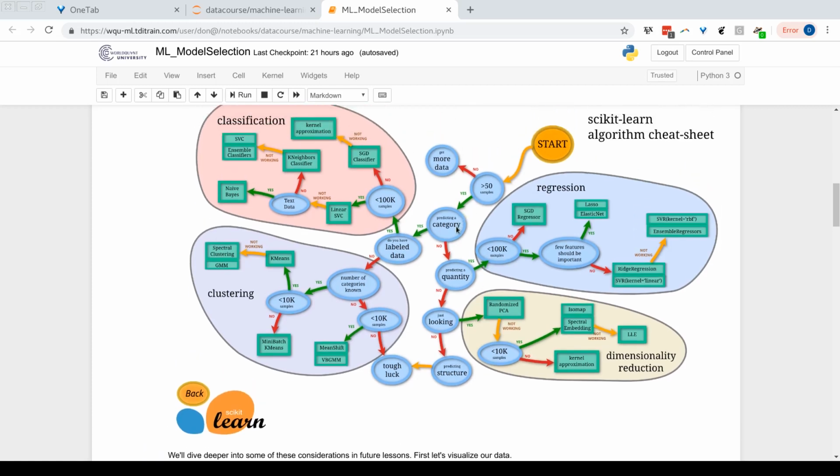The next thing, if we follow this flow chart, is it asks whether you're trying to predict labeled data, in other words categories or classes, or some sort of quantity, a continuous value. The reason it asks this question is that, depending on how you answer, it decides whether you have classification or regression, those two main branches of supervised machine learning.